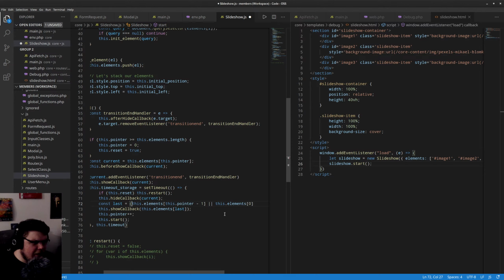So let's just check if this element's minus 1 is null, then we want to return 0.